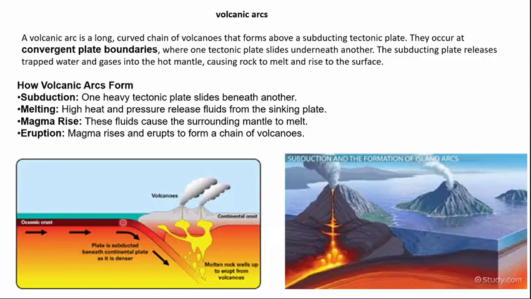This one will be moving this way, this one will be moving this way, because they are jamming each other, and one is climbing the other one because of the weight. The heavier one went downward, the lighter one is more like floating on top of the heavier one. So the movement continues. At a particular point, this one will move all the way down towards the mantle because it's being pushed down. You can imagine the continental crust pushing on top of it. So the weight is pushing this one downward, and it will get to a point that it will now get towards the mantle.